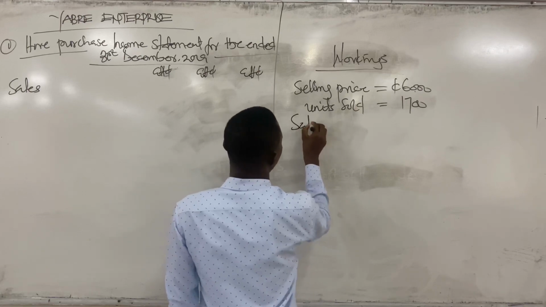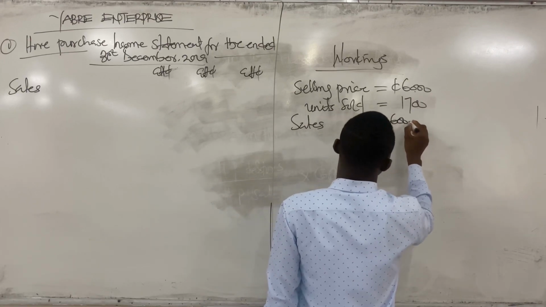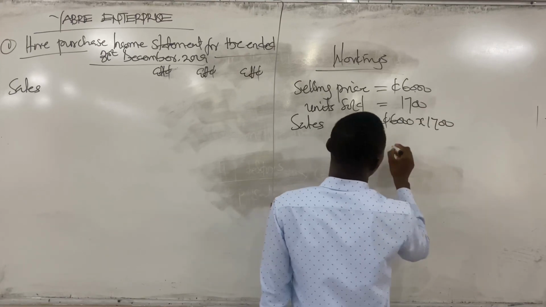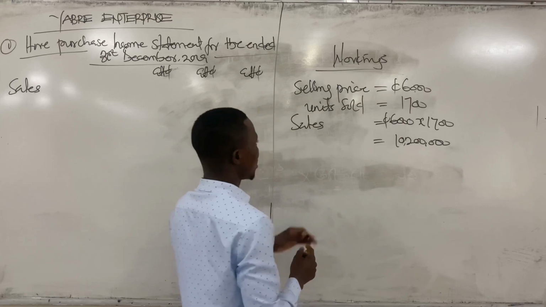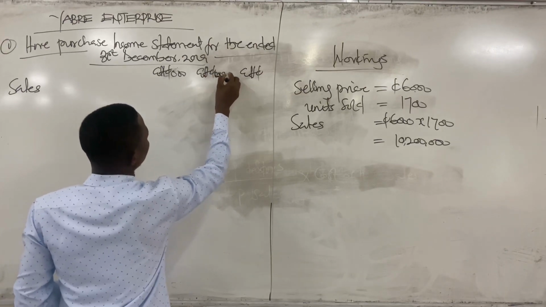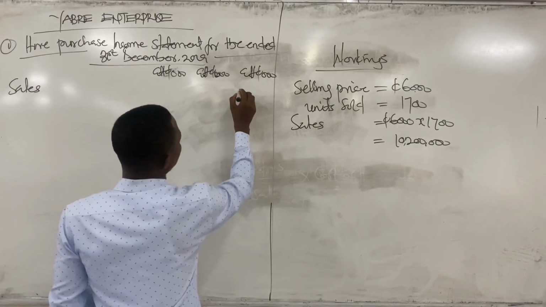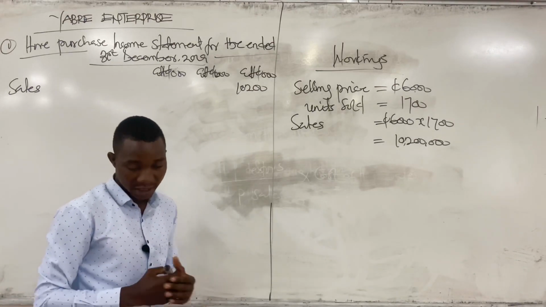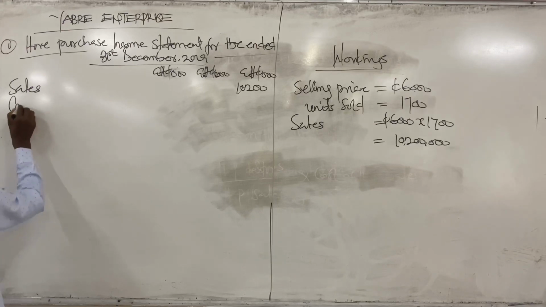So to get the sales, we multiply the selling price by the units sold. That is 1,700. And this will give us 10,200,000. All right. So this is our sales amount. So let's hang 3 zeros here to make our workings very simple. So the sales amount is 10,200. And from this question, there are no adjustments on sales. So we move straight forward to the cost of sales. Okay. So we have cost of sales.